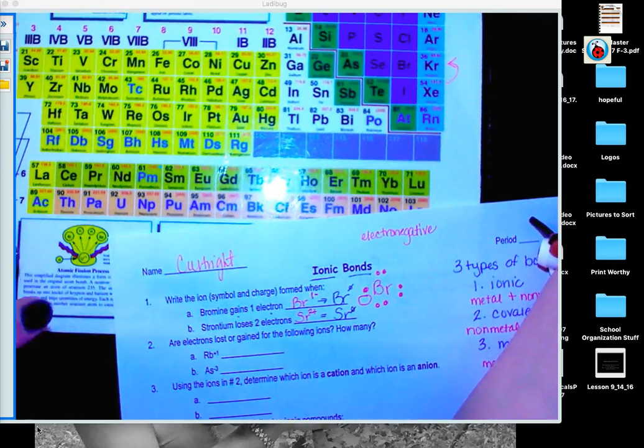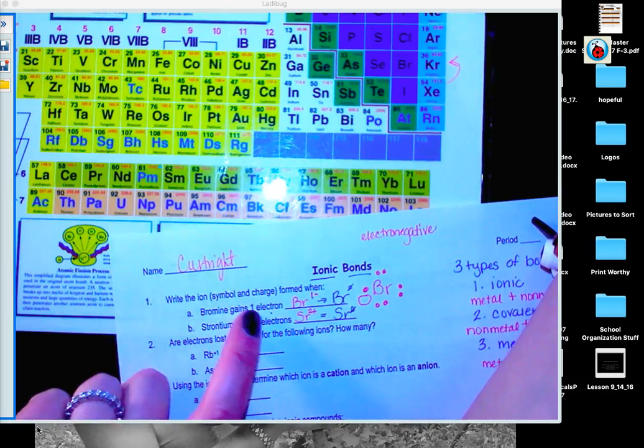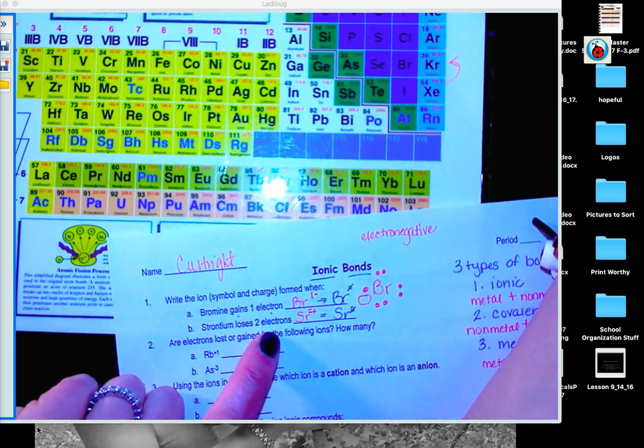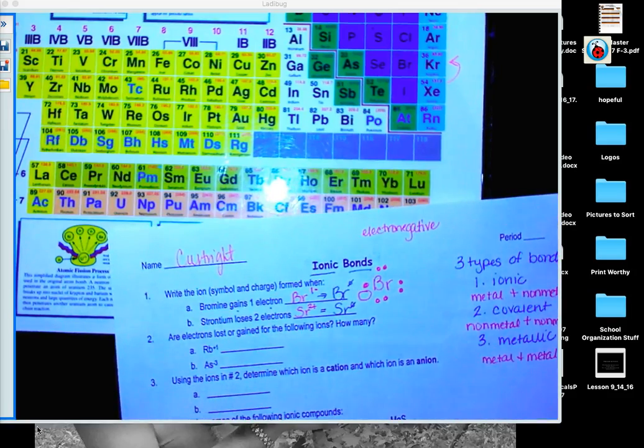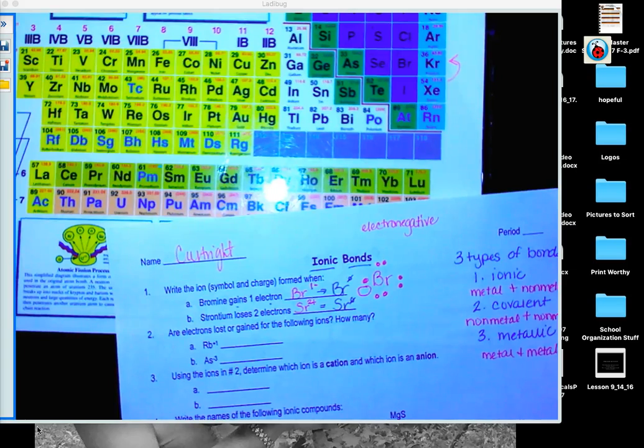He's not a noble gas. He still has all his own properties, but he became more stable in the sense that now he bonded up with whoever it was. Where did he get this 1 electron? Where did strontium get 2 electrons? They didn't just find him free floating out in the atmosphere somewhere. Somebody, meaning another element, because you know I call them people, somebody had to actually donate that electron to him. And so when we're talking about ionic bonds, it literally means I'm going to give this electron to you or I'm going to take it away from you. And because of that, somebody's going to get all charged up about it.